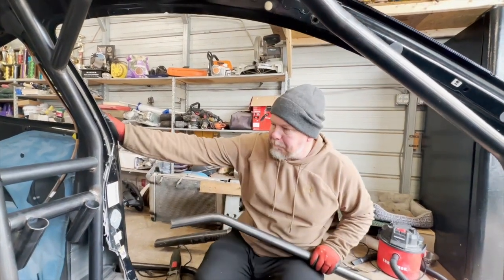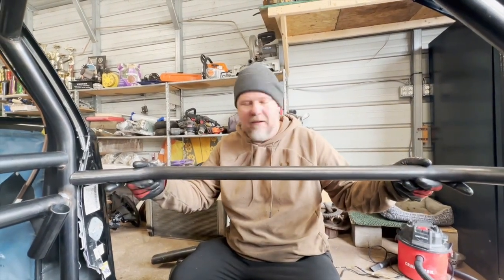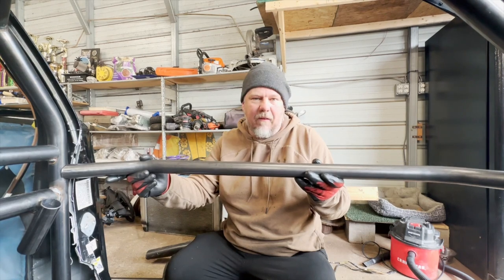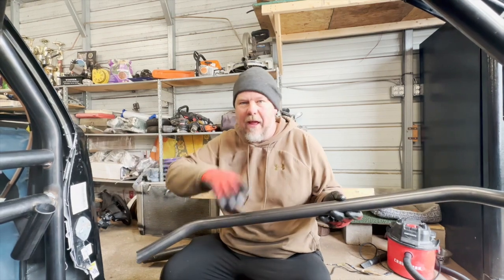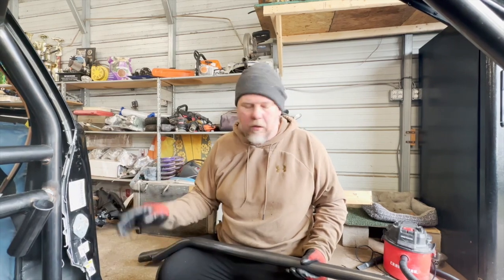One thing to keep in mind: most of these cars slope down, so the doors aren't straight. When you put the door bars in straight and look in from the side, the door bars can look angled. What I like to do in the shop is tip them down a skosh — I won't go the full angle the car has — it's just a visual thing. When you look at it from the side, it looks really nice in there. So we're going to start tacking some of this together and see what we've got.